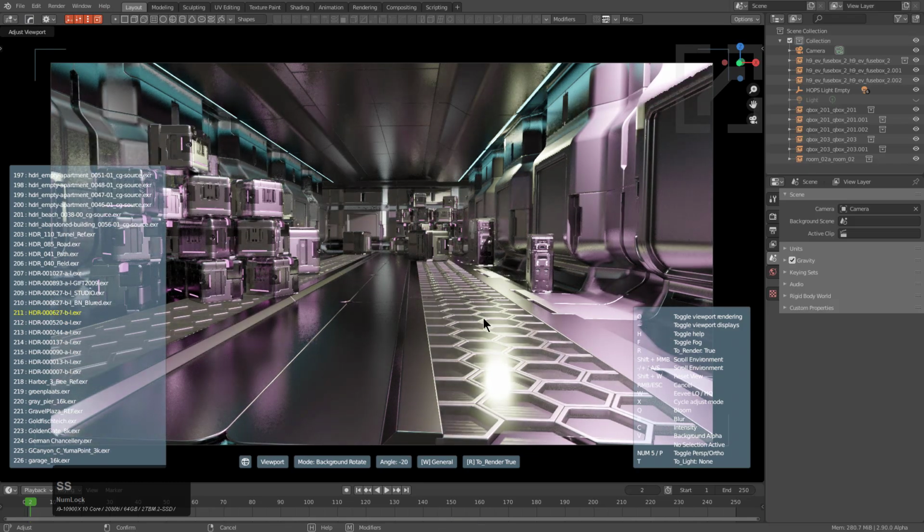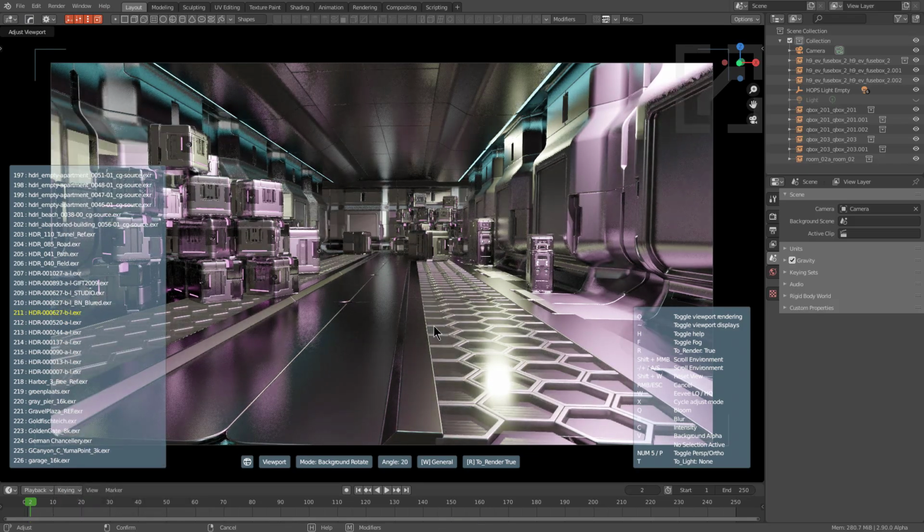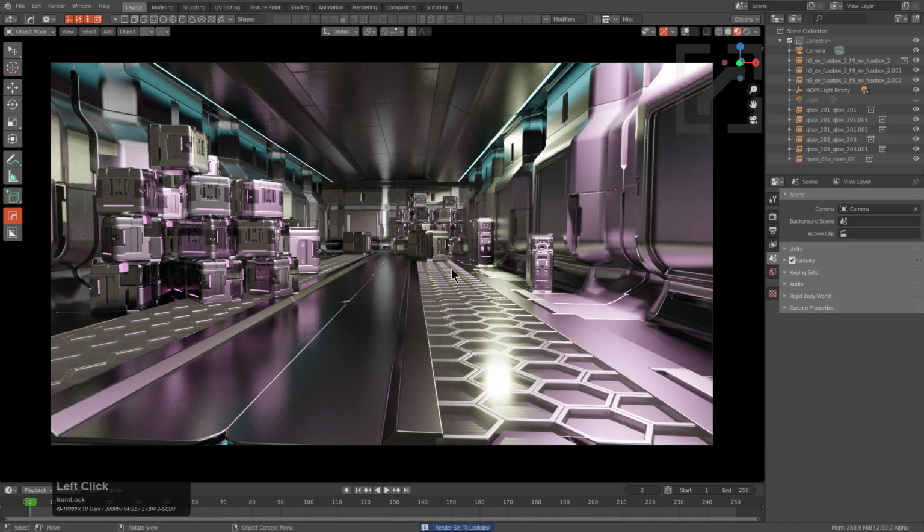So I like that one. I think that one can work. So we'll just click that, and that means that whenever we jump to render, we get exactly the same look. So hopefully this should give some insight on basically how I use PowerLink in conjunction with Hops, and I hope you guys find this interesting.